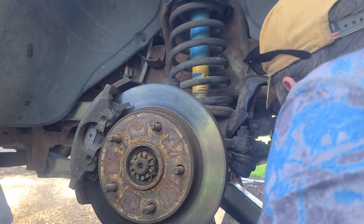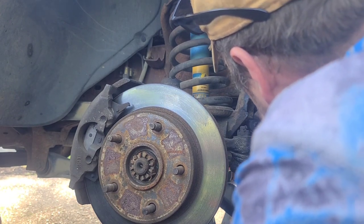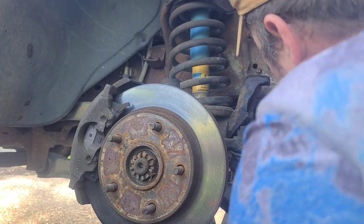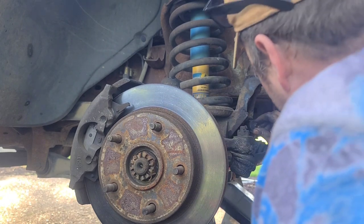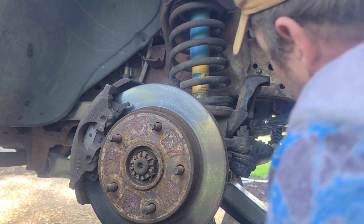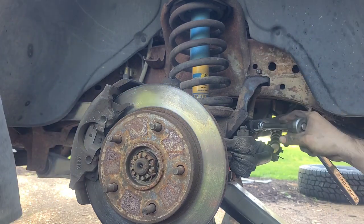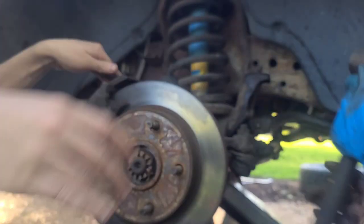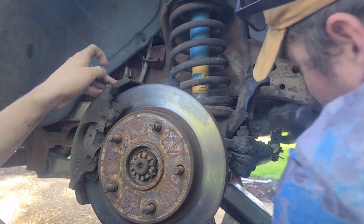Okay. Nope. That's not working. Put the castle nut back on without it. Is this a castle? Yeah, it's a castle nut. It's a new one. Okay, put that on. Tighten it a little. Oh, there you go. There, okay. Where's the sledgehammer? You still recording? Hammer. I really don't care at this point.